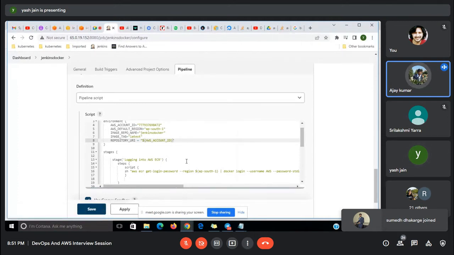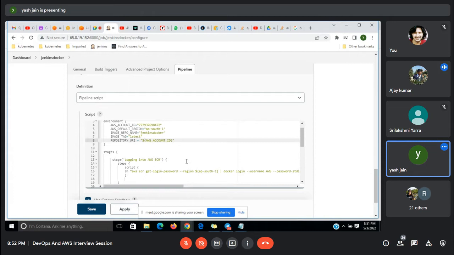So by defining the name, you are calling the value. Every time you use the variable, you should call the key only. It will automatically pick the value of that key. So now I think this will work. You can try it.